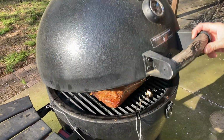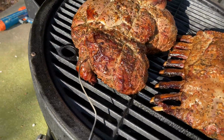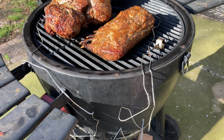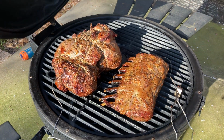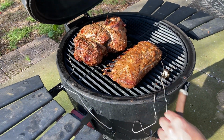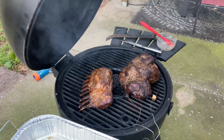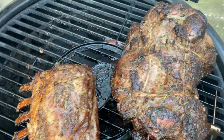Guys, we're gonna take a peek at it right quick. Oh yeah, look at that, man. They're looking good. So this one is, oh, this makes sense. Which one's the top one? We're trying to figure out these probes. It's the silver one, which would be the third one down, I'm guessing. Yeah, he's got it. All right, go ahead. I don't want to set that temperature alarm off too much longer in there. All right, guys, we're gonna pull these puppies off. Man, look at those things.